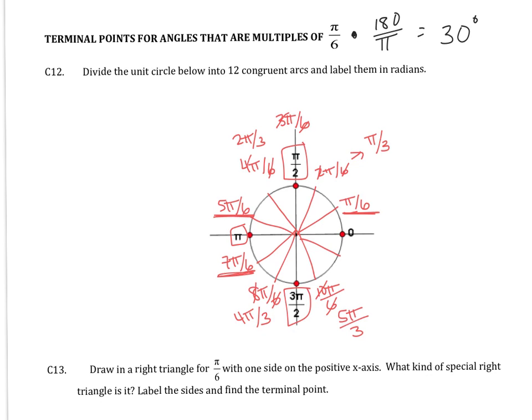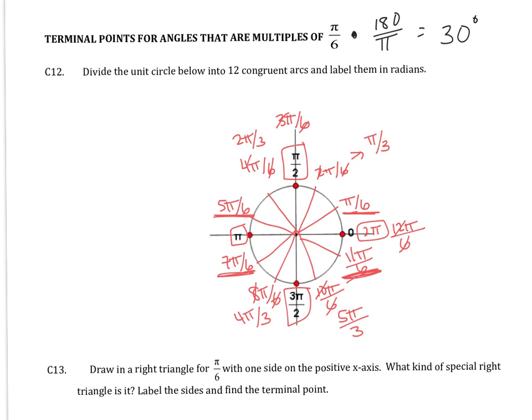Just did it. Don't care. Well, I mean, I care. It's just not that important right now. And then 11 pi over 6, can't reduce that one, so he's going to be an important guy. And then the last one would be 12 pi over 6, and wouldn't you know, that comes down to 2 pi, and we've got the angles for that. So we have the points for all of the quadrantals, and we've got the points for everything that's a pi over 3, right? We got that.